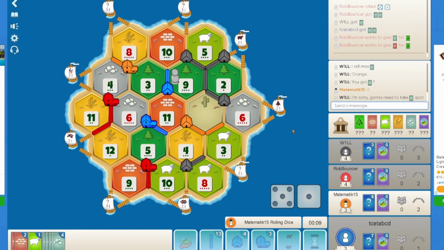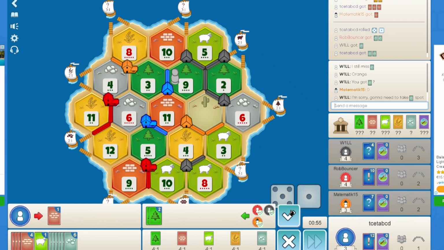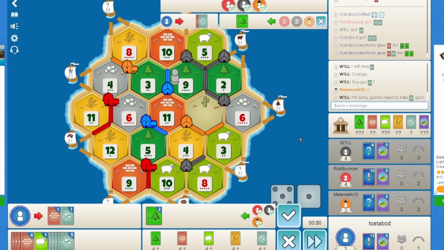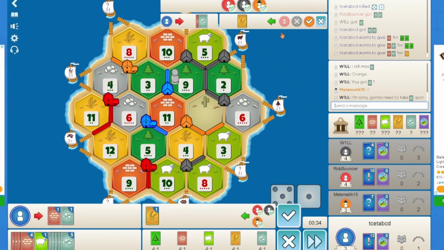Another 11, which is not a bad roll at all, and a 6. So let's see if I can get any trades. I am offering a 2:2. Maybe black accepts this trade here because black does have some, a 2 did roll there. Okay, black doesn't accept it. Maybe I can get a wheat. Actually, I don't want to do a 1:2 here.